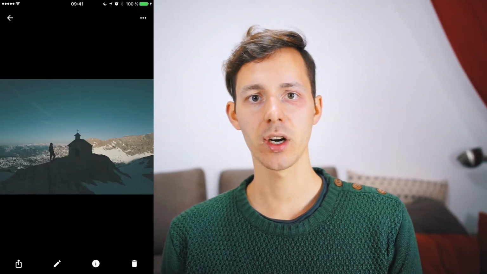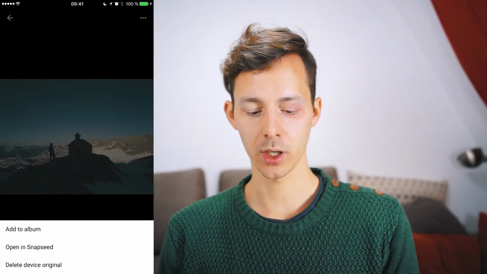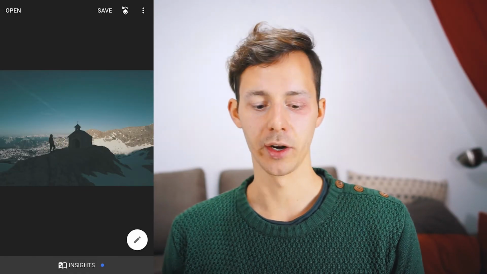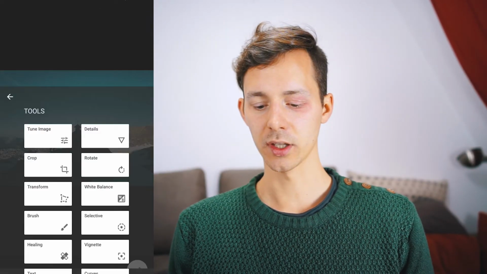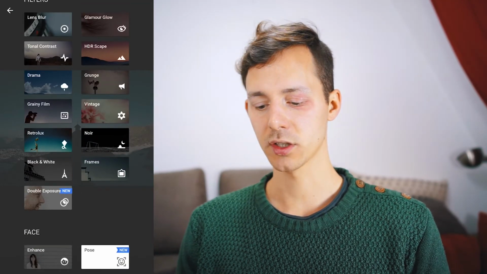It is actually very well integrated into the Photos app. You just hit this little 3 dots at the top and then you can say open in Snapseed, and it instantly takes the photo to Snapseed, and then you can start editing it right there. In Snapseed itself, you now have all kinds of different abilities. You can hit this little pen icon and then you have all kinds of different abilities to change stuff around.